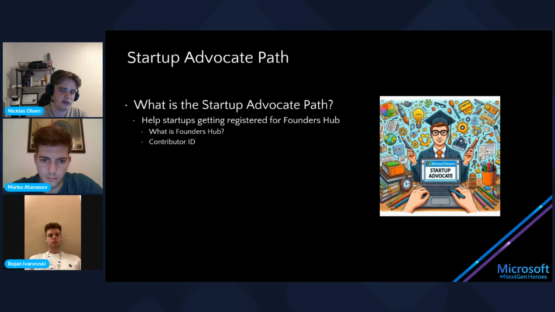but also access to OpenAI if you are registered for Founders Hub. So this is a really perfect path if you know any startups, or if you know a community of startups that might benefit from Microsoft Founders Hub. And the way you have to do it is when they're registering, you have to use your contributor ID in order to count that towards your student ambassador registration.